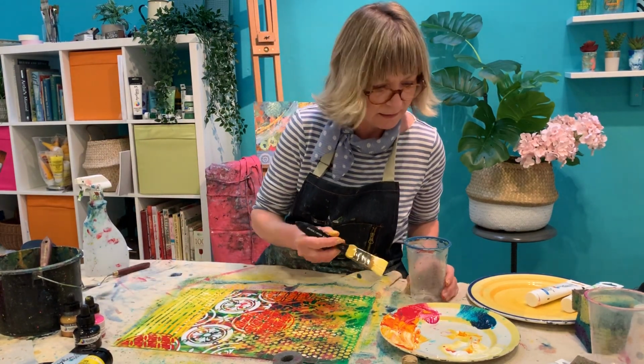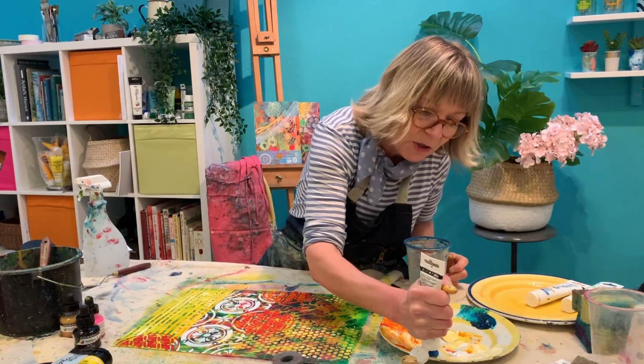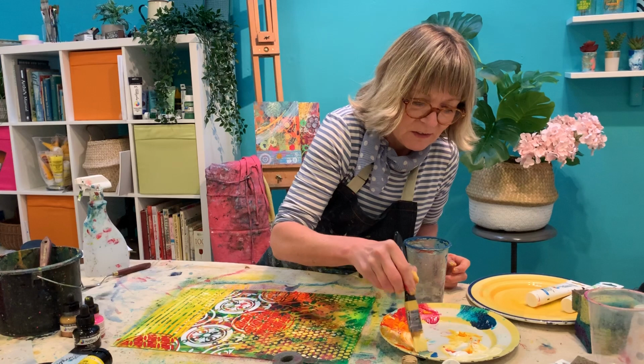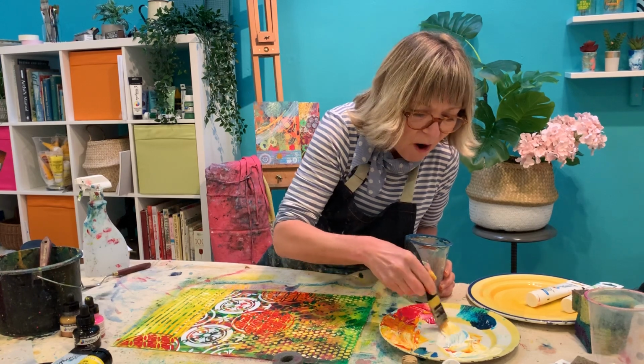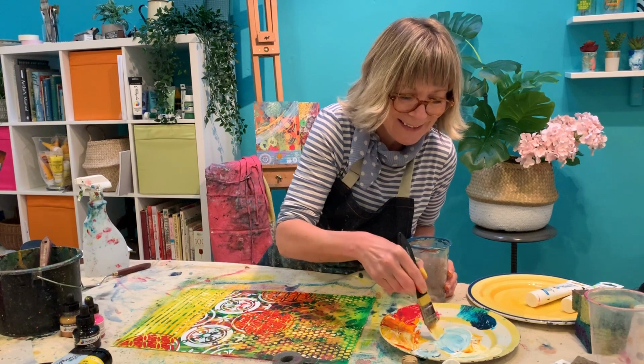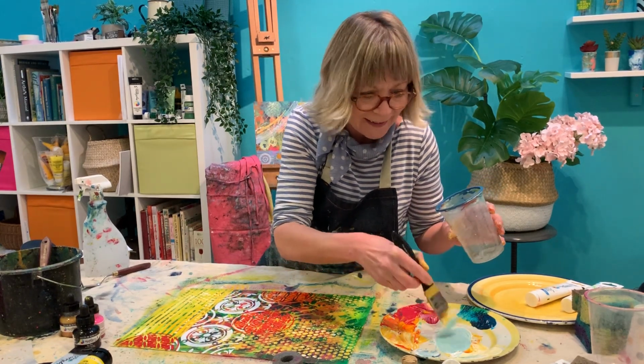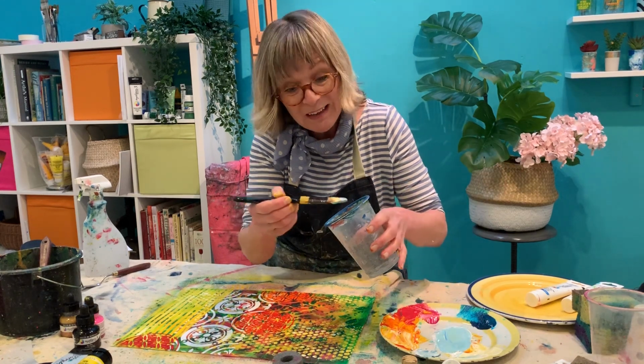Right, let's get some more colour. Oh, I've got a little bit of white there, but I'm going to add some of my blue heavy body now. So sometimes I don't worry too much if I kind of mix a few colours together, or I've got a little bit of a colour on my brush that I wasn't planning. Sort of go with it, really.